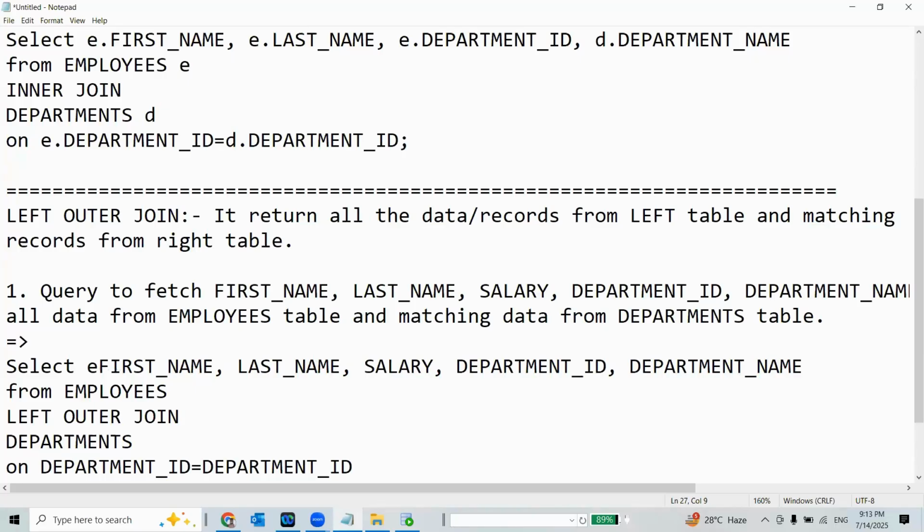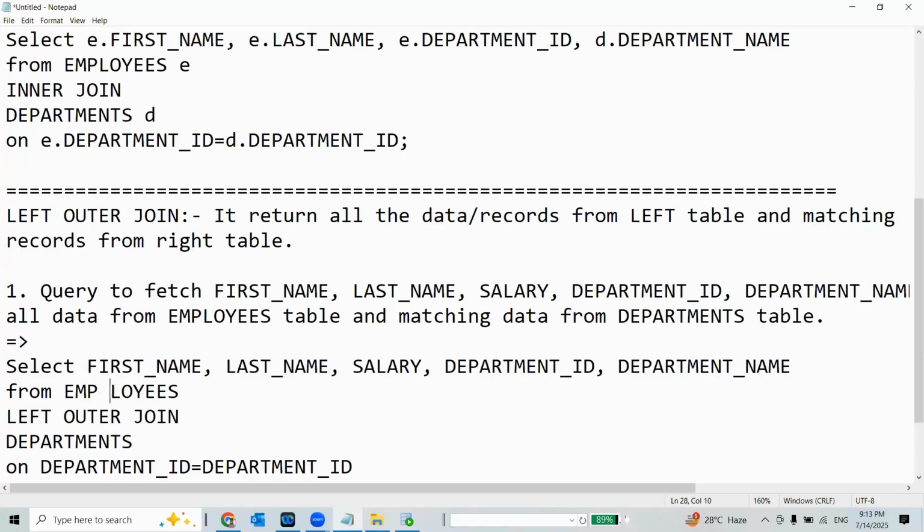So we have to use aliasing here, employees for E. Either you can write EMP or ABC, any word. Why did I write E? Because that is related to employee. You can write EMP also, but again, that is a long word, right?